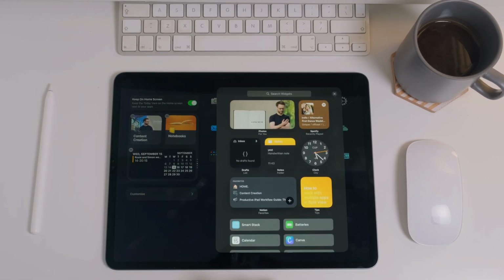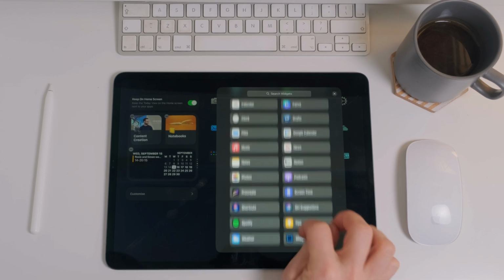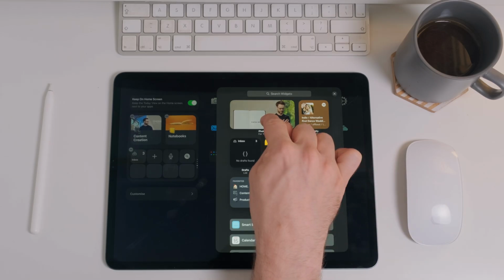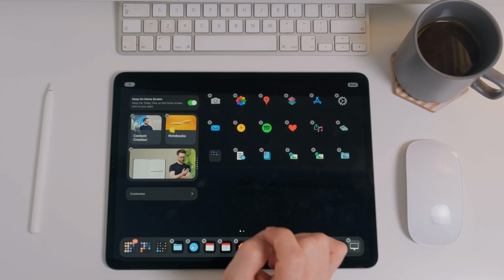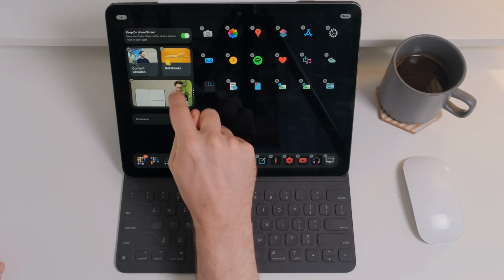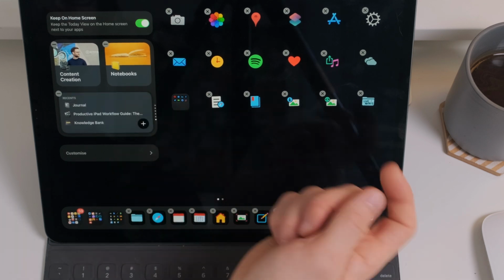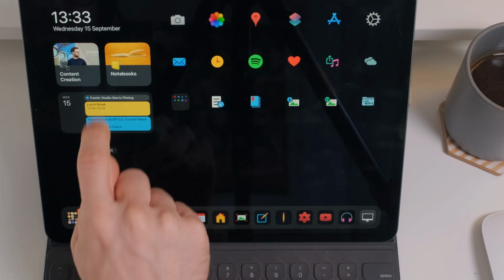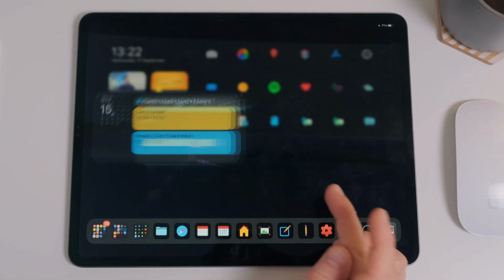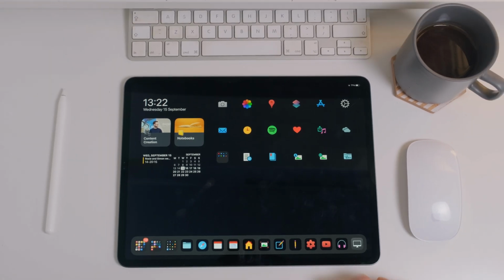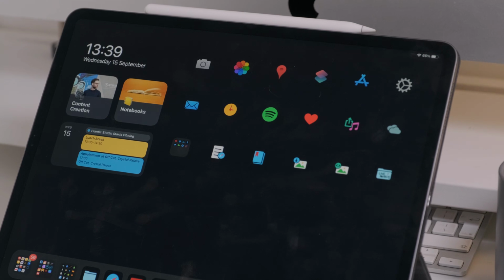Clicking on the plus sign in the top left corner when you're in the edit mode, you can add new widgets and you can click on existing widgets to edit them. Dragging one widget onto another also allows you to create a stack so that you can scroll through them as you wish. I use widgets for quick views to things like time zones, calendar views, and important information. I particularly like the new Google Calendar What's Next view. There are also some great third-party apps like Widgetsmith that allow you to customize the look of your widgets for a more minimal or simplified aesthetic. I mean, who doesn't want that? It's a big focus of this channel.